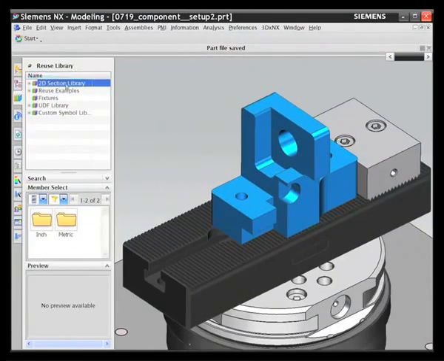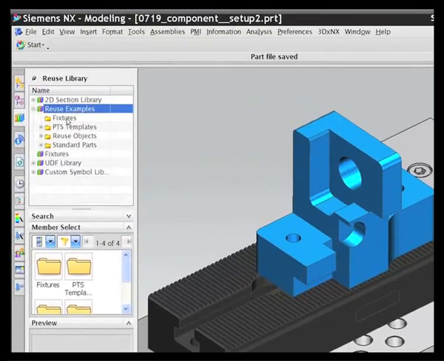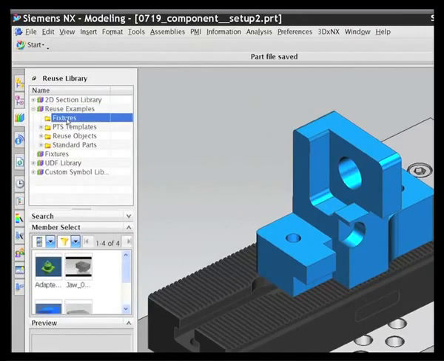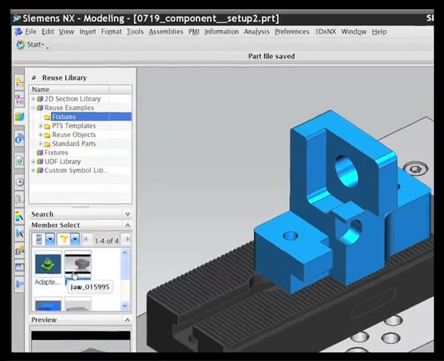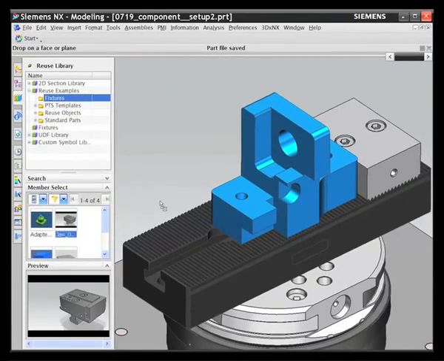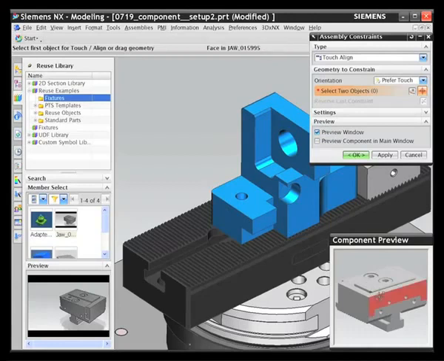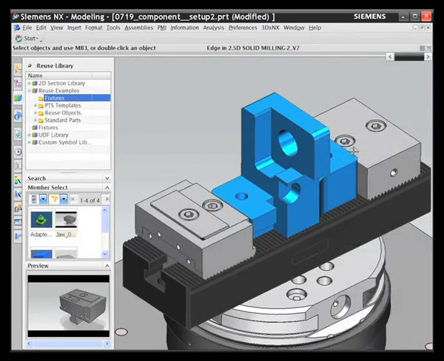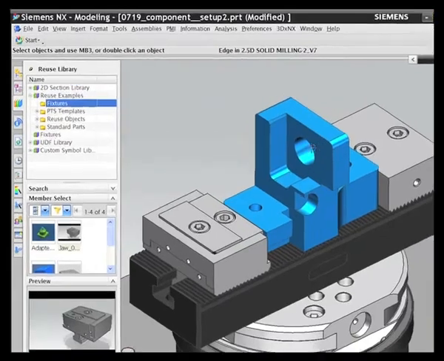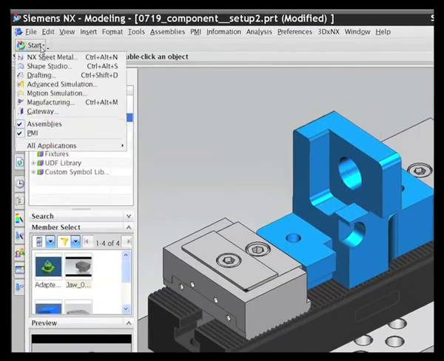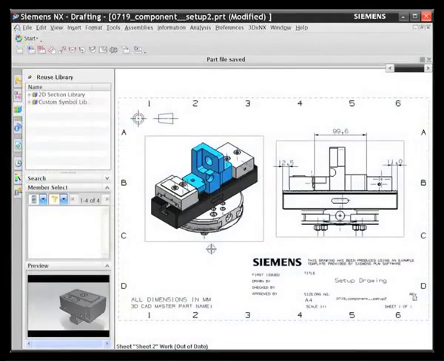The integrated CAD capabilities let you design fixtures and clamping devices. The knowledge reuse library enables you to easily access your standard parts for setups. By using the assembly capabilities, you can quickly position parts in context. The setup configurations can be easily shared with the shop floor via conventional drawings or 3D viewer technology.